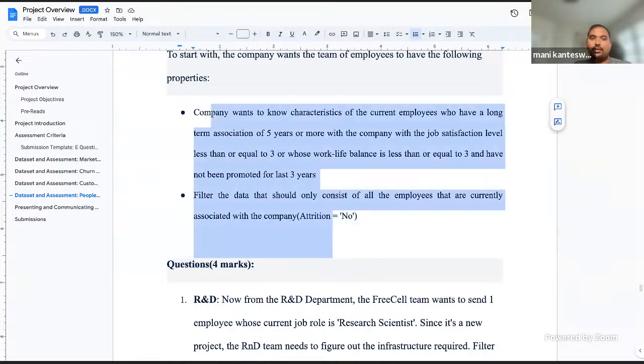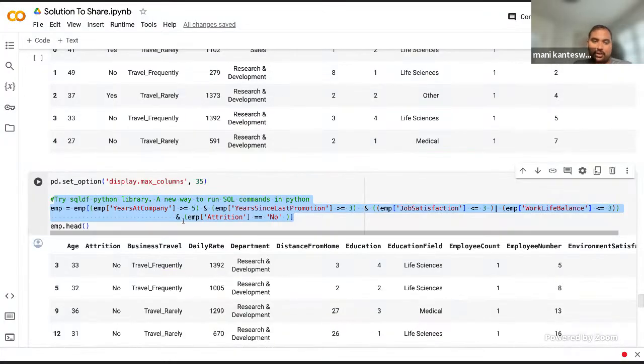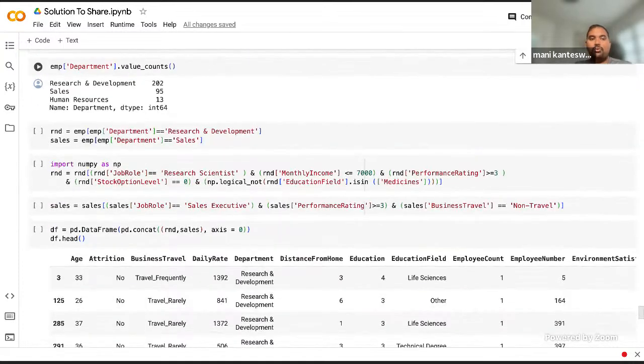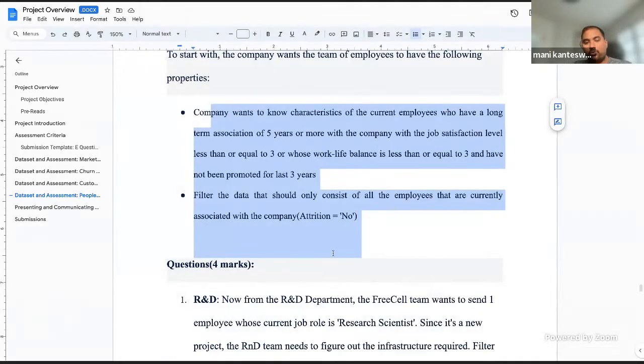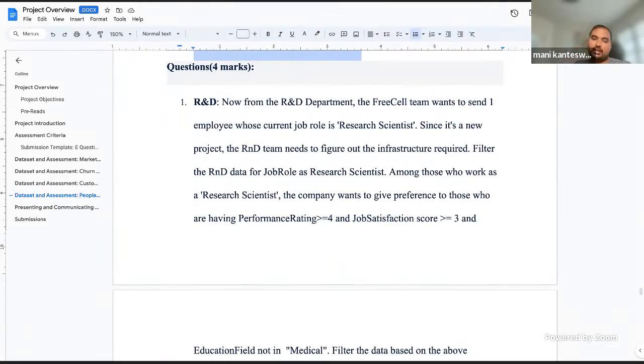Whatever is mentioned here, you convert into one single statement: years at company greater than 5, years since last promotion, job satisfaction, work-life balance, attrition is no. And you get the filtered data set. Now we have to do analysis on that filtered data set for each of the questions.